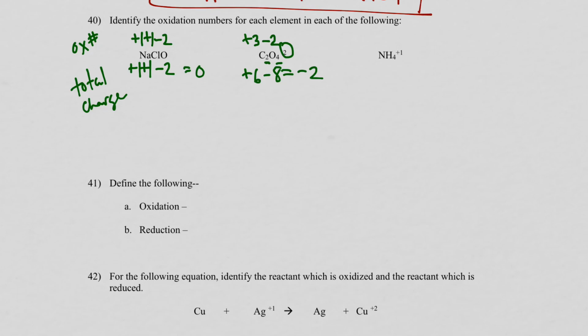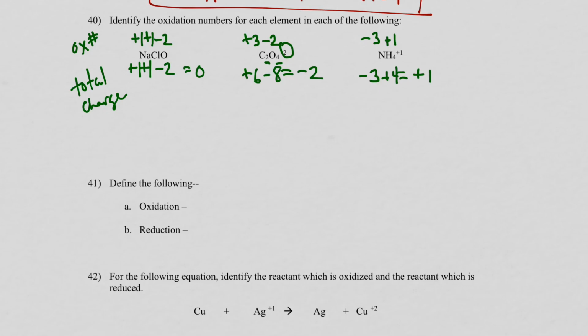And last but not least, a positive polyatomic ion, ammonium NH4+1, means the total charges will sum to +1. In this case, hydrogen acting as +1. So when we do +1 times 4, we'll get a total of +4. And then what must the nitrogen be to sum to +4? It must be -3. 1 nitrogen ion, so the oxidation number on the nitrogen is in fact, sorry, I was making a positive by accident there, -3. So in the last one, nitrogen is -3, hydrogen is +1.